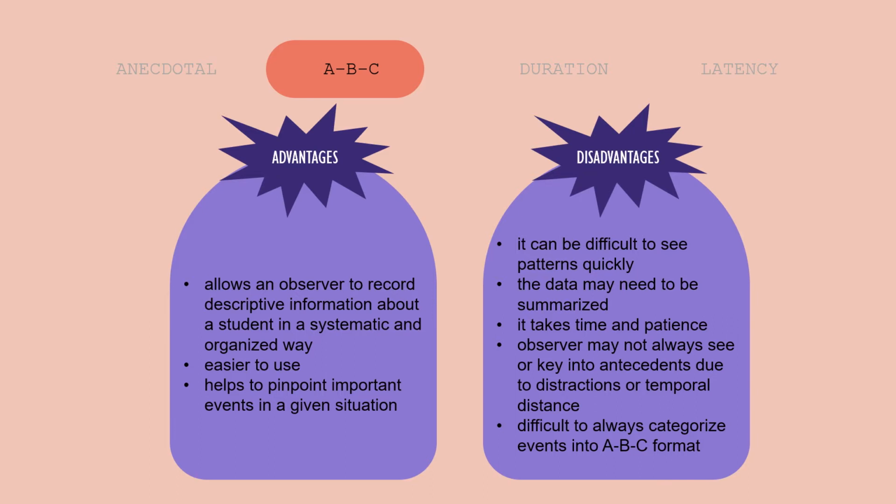Next, we have disadvantages. First, it can be difficult to see patterns quickly. Next, the data may need to be summarized. Next, it takes time and patience. Next, the observer may not always see or key into antecedents due to distractions or temporal distance. And lastly, it is difficult to always categorize events into ABC format.